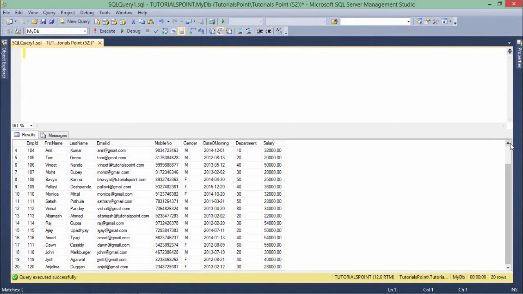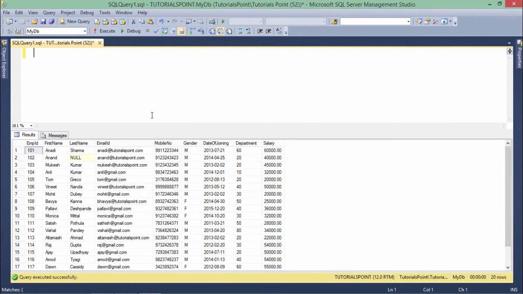Now here we can have a look at the indexes. As this employees table already has the primary key, I cannot create another clustered index as I just discussed. So now let's have a look at the non-clustered index, which I am going to put on this first name field, as I have not specified the unique constraint or the primary key constraint on this particular field, and there could also be a situation where the maximum searching would be on this particular column basis. So let's do that by the create index command. As I said, whichever object you want to create, you will have to use this create command. We already created the table and now it's time to create the index.